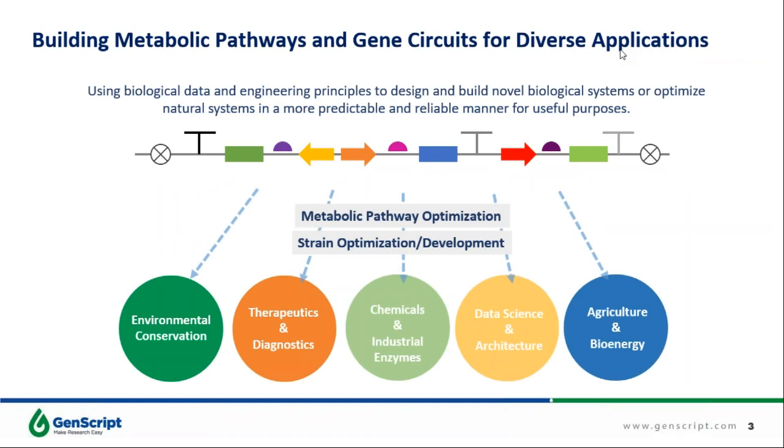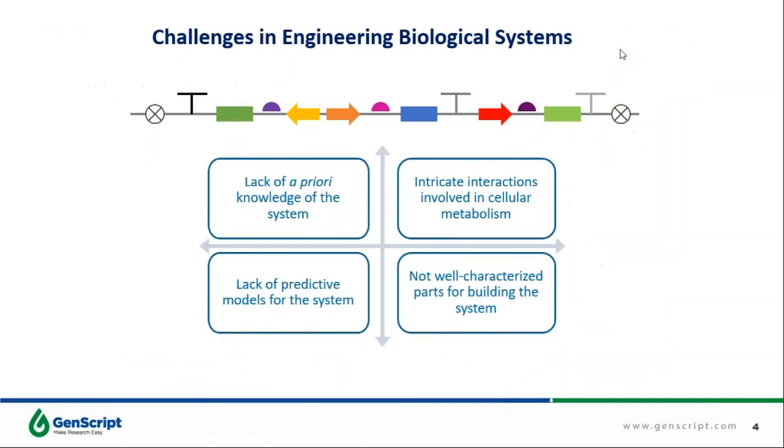Synthetic biologists are a group of very ambitious people. We aim to change the world by building very complicated metabolic pathways or gene circuits for diverse applications, such as for the production of small molecules and for therapeutic applications like killing cancer cells, and in the field of agriculture to improve food production. But we all know that engineering new biological functions is never straightforward.